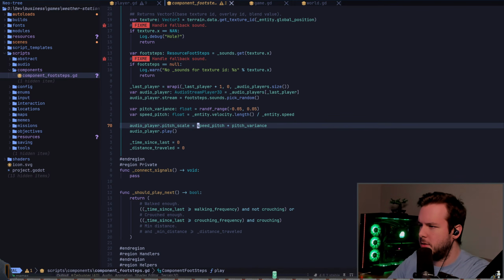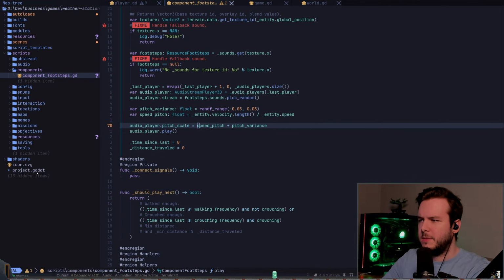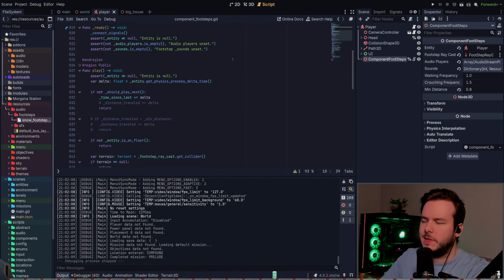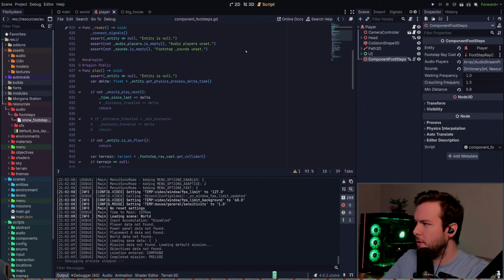So speed pitch. I mean, we could just statically set it. If we don't care that much about it and we're crouching, then we would just basically subtract some amount, which would be easy enough to do. Sure.